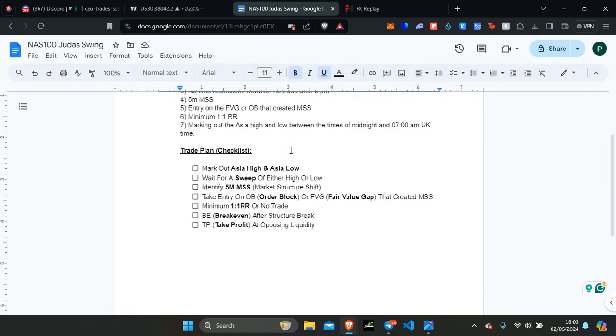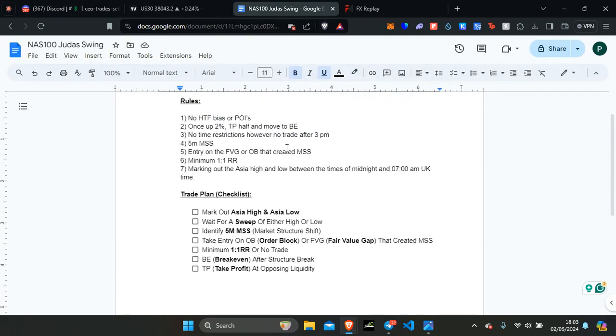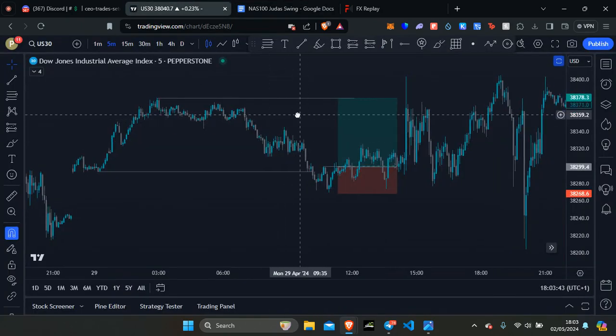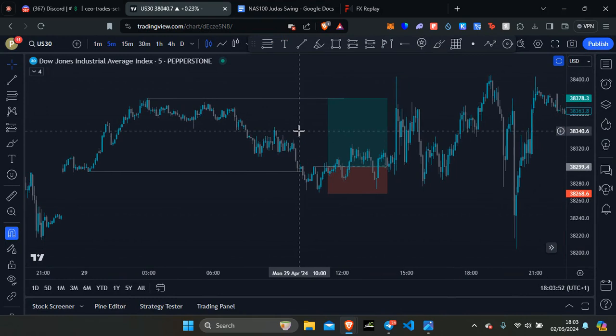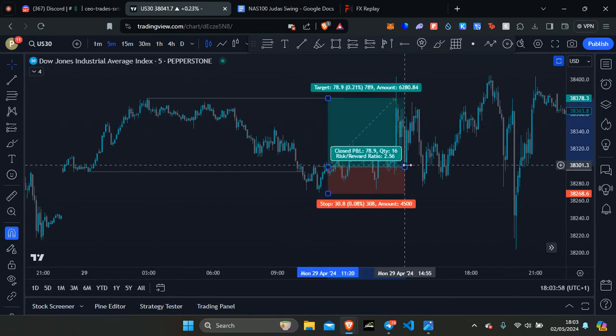So I've devised a very nice checklist that we can utilize in order to make sure that we are framing up a perfect trade so that every single time we execute, we know that we have marked up a high quality trading setup. So we will go through the rules, we will go through the trading plan, and then I will also break down at the same time an example of how the trade should look when it plays out so that you know you are executing on the most perfect setups.